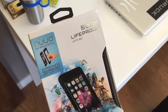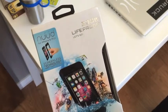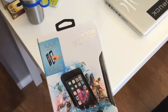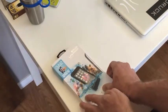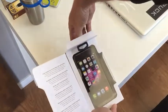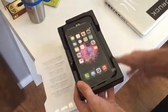So anyway, LifeProof had a lot of problems getting this to market. Don't know what took them so long, but the wait is over. It's finally here. I'm really excited. So, actually, in all honesty, I already opened this, but this is how it comes from LifeProof.